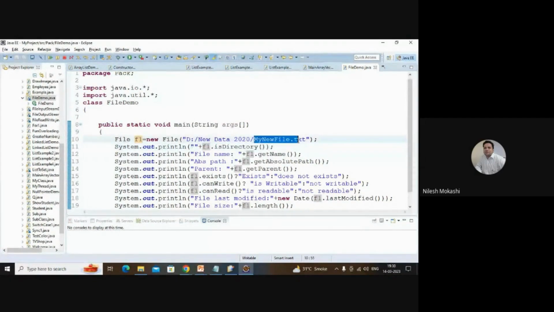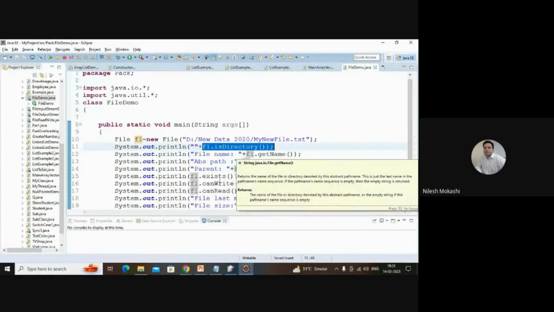So you will get the answer false, because this is not a directory. This is a file, so F1.isDirectory will give you false.